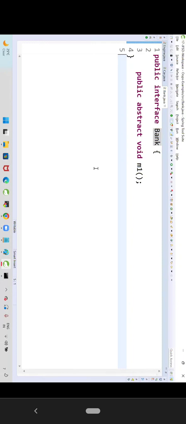Can I write a main method in the interface? Think. Can I write a main method in the interface? Why? Main method, if you write, we need to write it as concrete. Main method will contain a body. We should write a concrete method. But will interface allow a concrete method? Will not allow. Interface will allow only abstract methods. Sir, then what is the use?